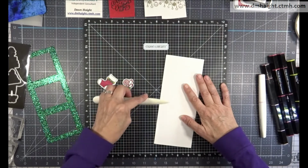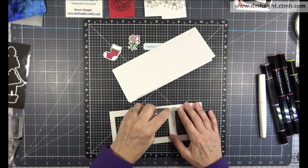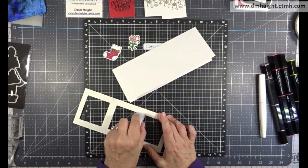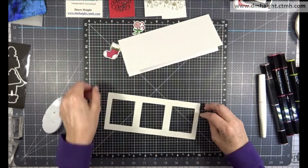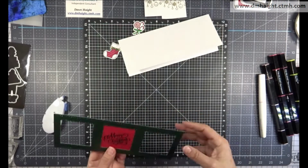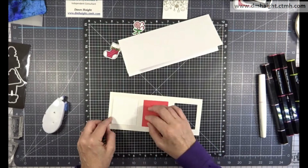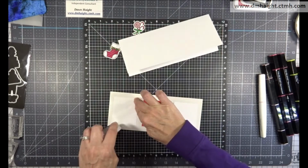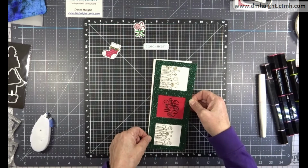So I have a slimline card base, and then I'm going to put Tombow tape runner on the back of this glitter frame, and I'm using a ton of tape runner just because I want to get the adhesive close to the edges of the openings, and then I'll just lay down these background pieces that I created in each of the openings. Okay, and then I'll add a little more tape runner to the back of those, and then we can attach everything to the front of the card.